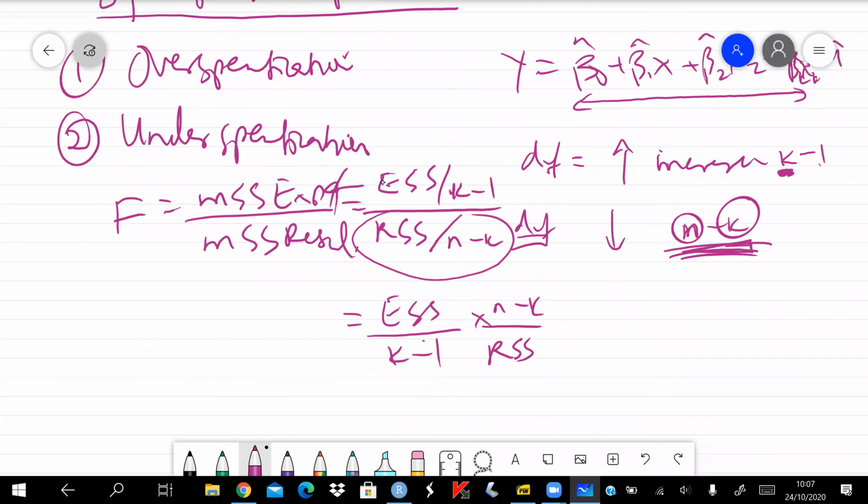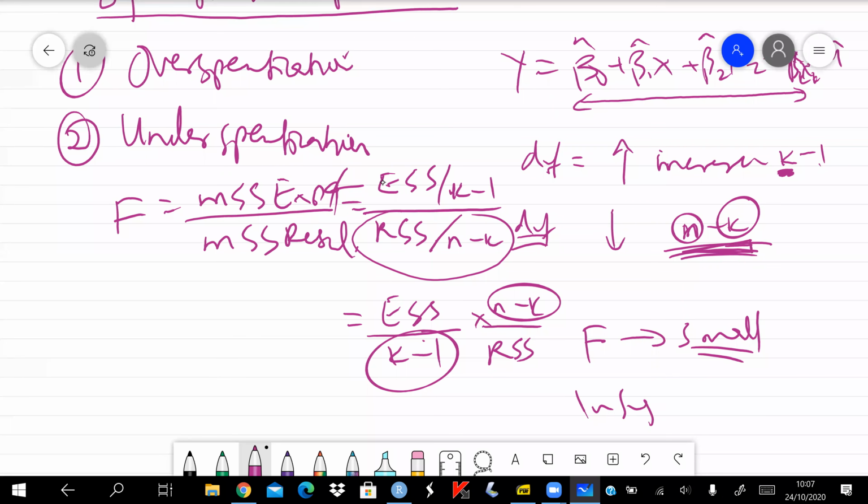So we are saying that this number here becomes very large and this one becomes very small, and that means that your F will become very small. That means that your model is likely to be insignificant, or to be less significant, if I may use that word. It will be less significant compared to a well-specified model. So that is how overspecification affects your model. And you find that the effect of overspecification is not as harmful as the effect of underspecification.